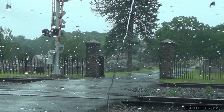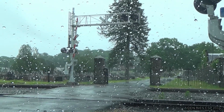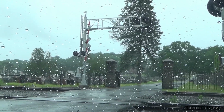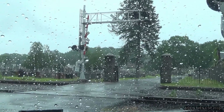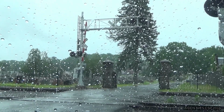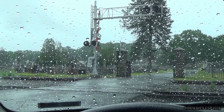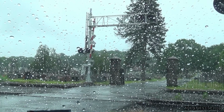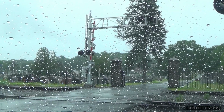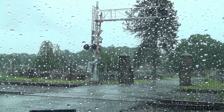Alright everyone, so a little update here. I got word from a friend that both 003 and 007 are still coming north, so I'm not sure what I missed about an hour and a half ago here. But now we're down in Kingston at about milepost 88 or something, just south of the yard. C711 is building up to head south, and 003 should be here before too long. 007 is about 15 miles behind him.